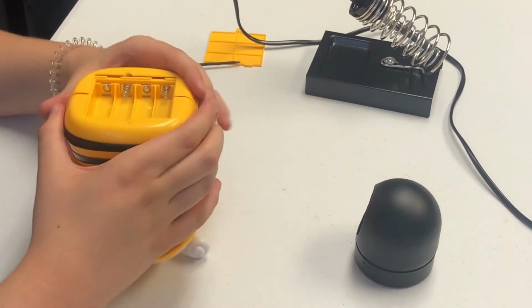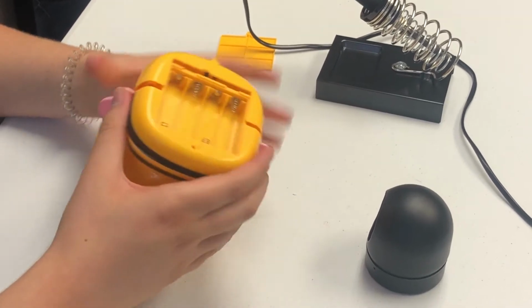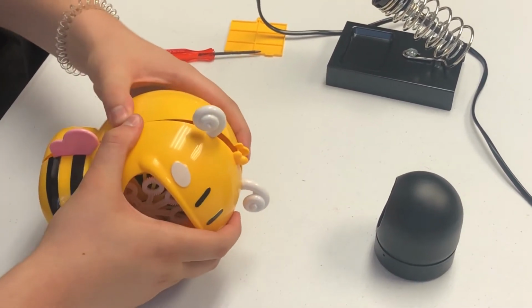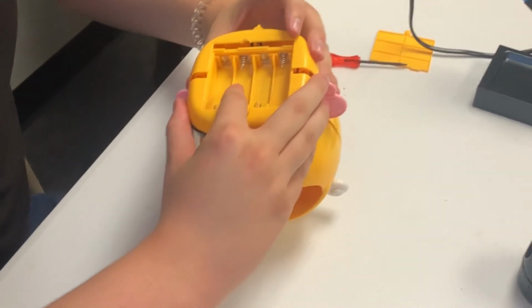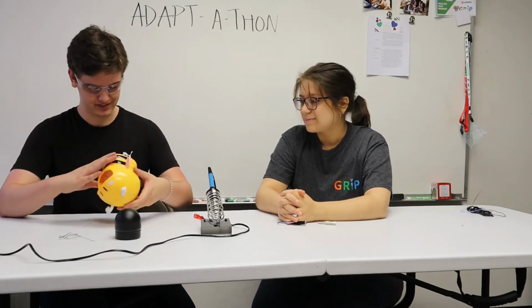Do you see anything on the sides? I don't know if I'll be able to until I take it all the way apart. I think it should be okay. Yeah, it should be. This is a bath toy. It might not be watertight, but it probably wasn't watertight in the first place, right? Okay, we'll just roll with it. I think it's close enough.